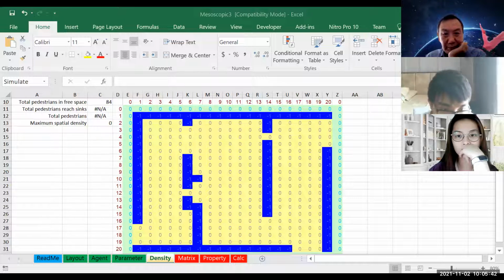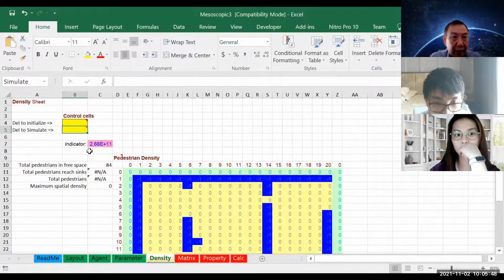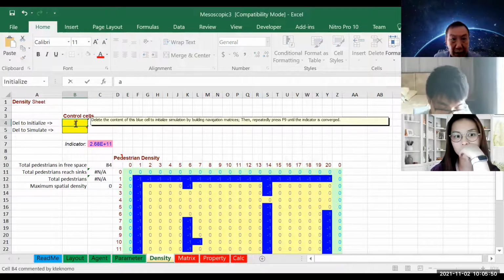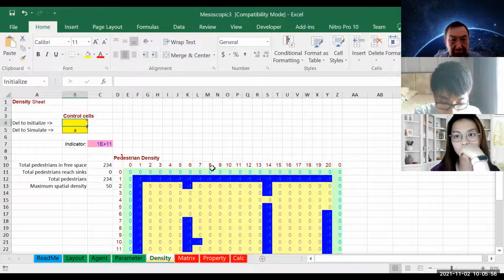But wait, so which one is the agent? Oh, the agent is the one that I colored a while ago. So I removed it again. So I delete this. When I delete the first one, I will create the navigation matrix.